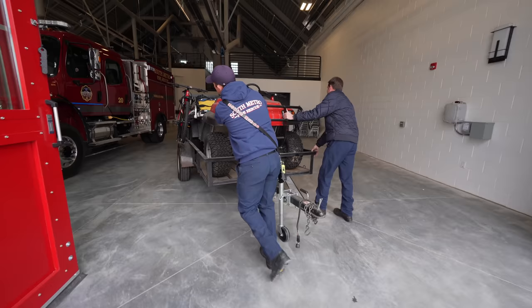We will use our siren and air horn when it's necessary, and a lot of times that's at major intersections. To be honest, these roads in Highlands Ranch are favorable for emergency response because they were designed wide and with multiple lanes, and a lot of times we don't have to use a lot of sound to control traffic. So we're able to respond without a lot of sound. We have to use some because it's the law, but we don't use it excessively if we don't have to.